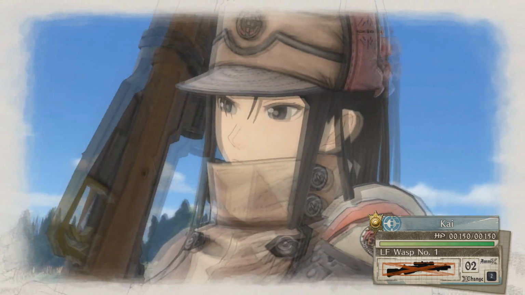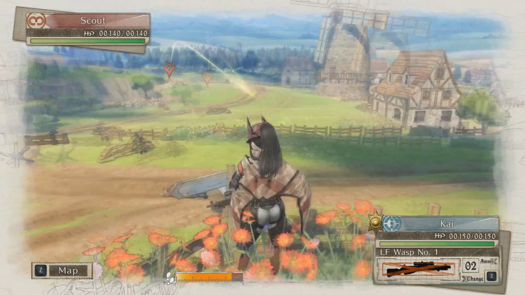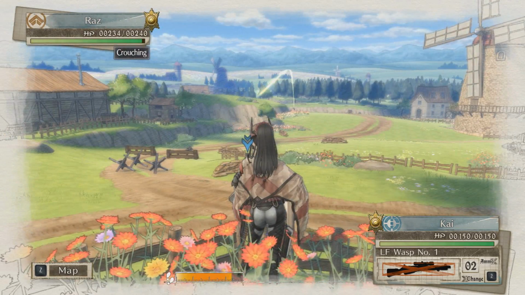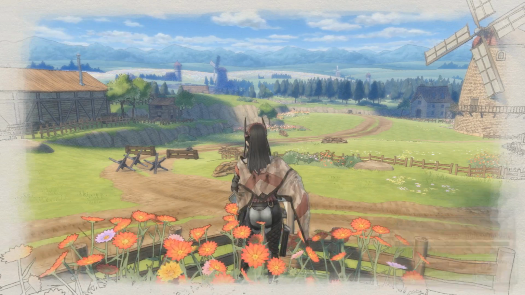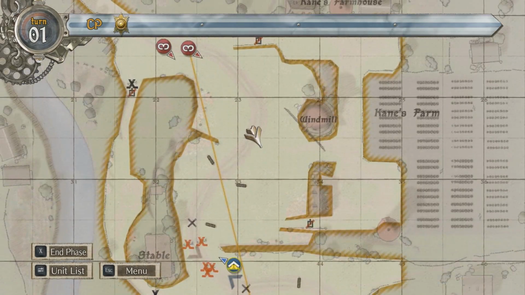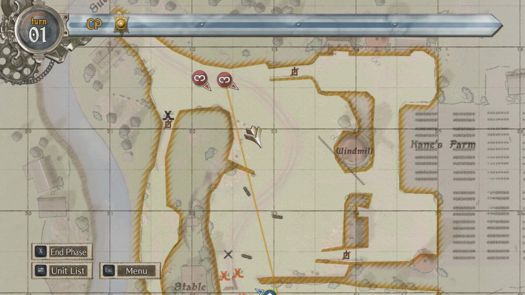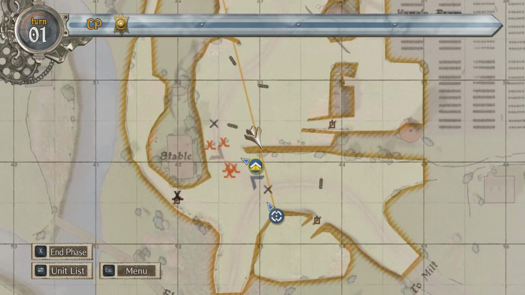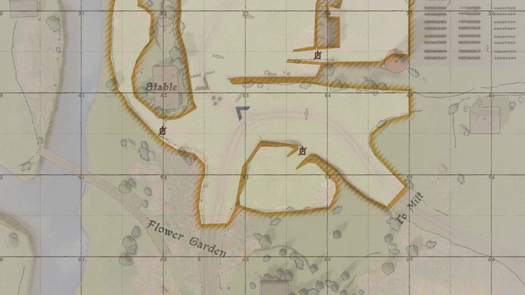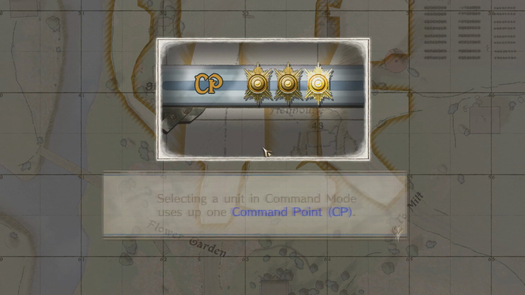Right in the head. Didn't take much. Nice shot. That is correct. It did not. No reason to move Kai here, really. So we'll just end turn. And let's see. Yeah, why not? We'll just end the phase here. We will carry over our remaining CP to the next turn.